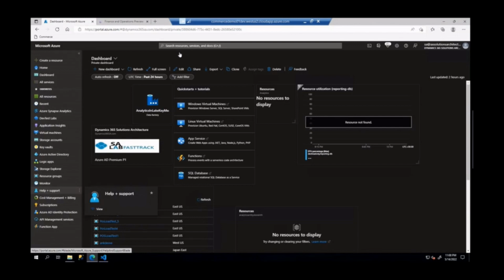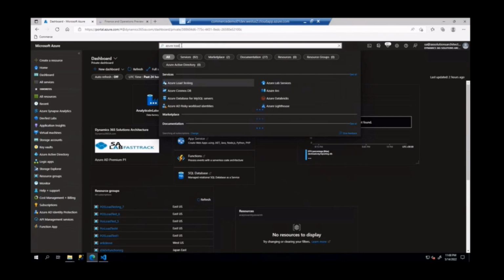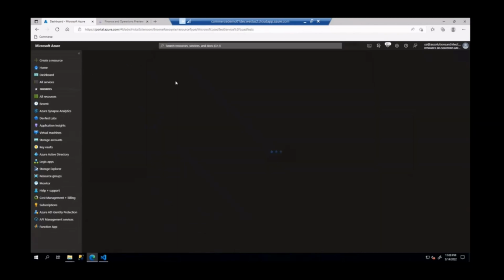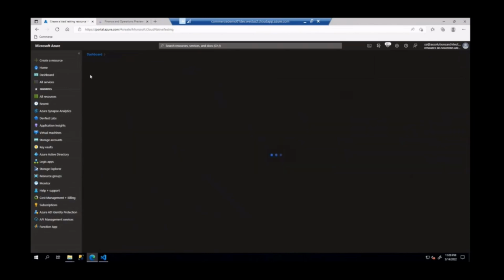The next step is to create Azure Load Test service. For that, go to the Azure portal and search for Azure Load Test service. Create a new testing service.